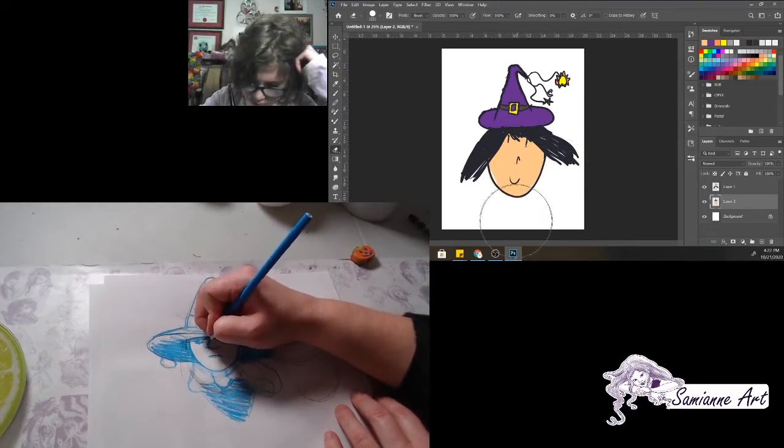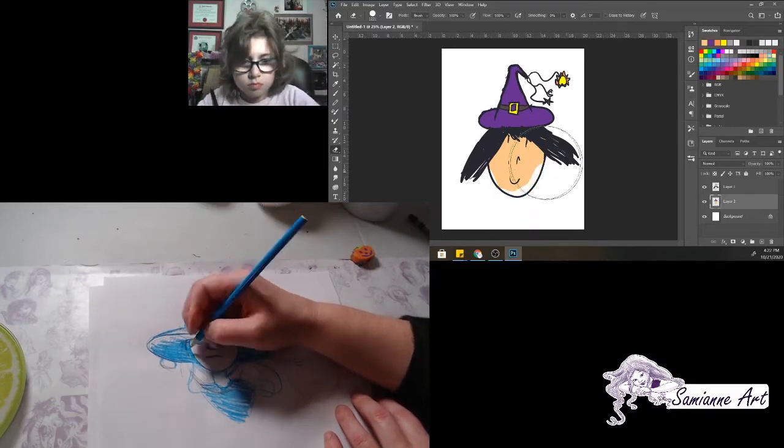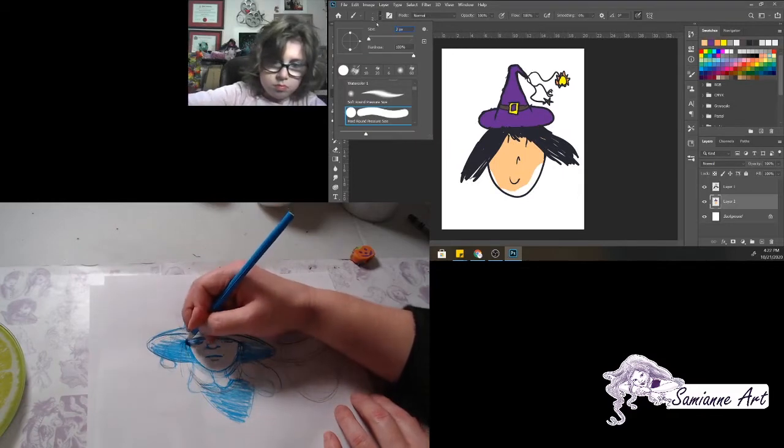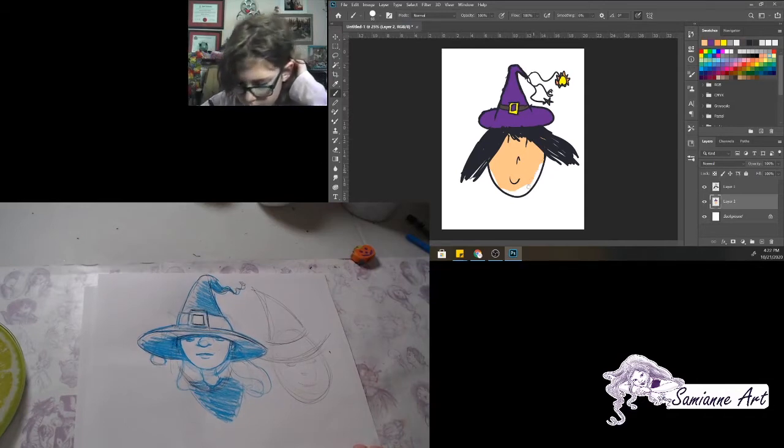This person's little nose is like, the bridge is what's keeping this thing up. I decided maybe she's got a little bit of mischievousness about her. Let's see if I've got another color here.